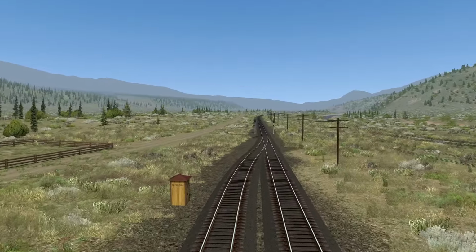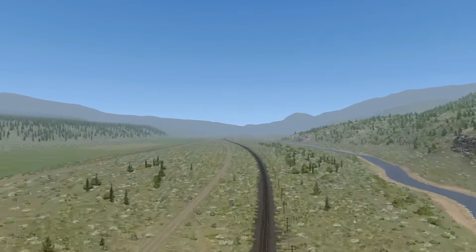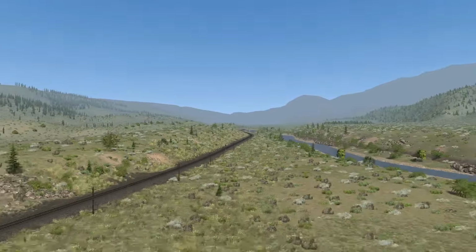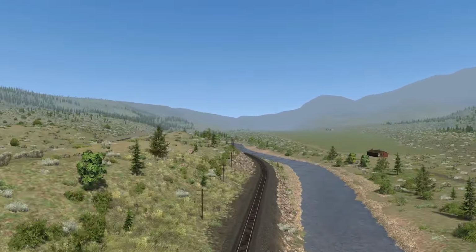Got another box here. What's this? Riverside? Yeah, we'll just keep on scooching. We might just zoop all the way up to the Leadville branch, but it looks good. Visually, I do like the way it looks.